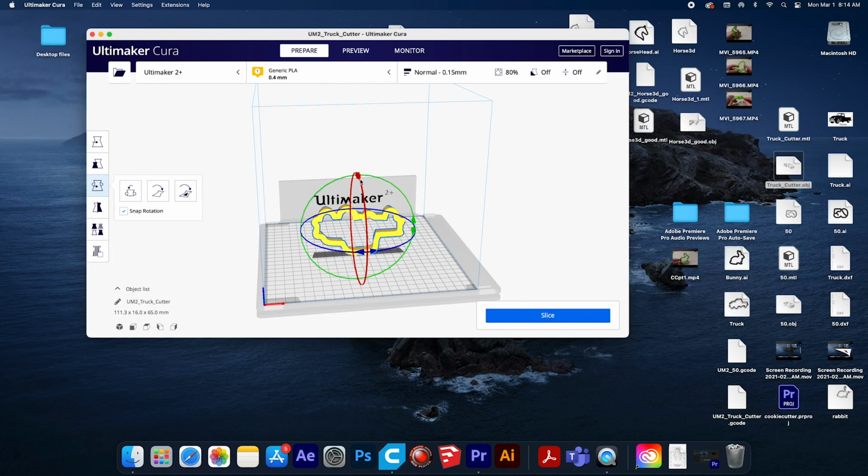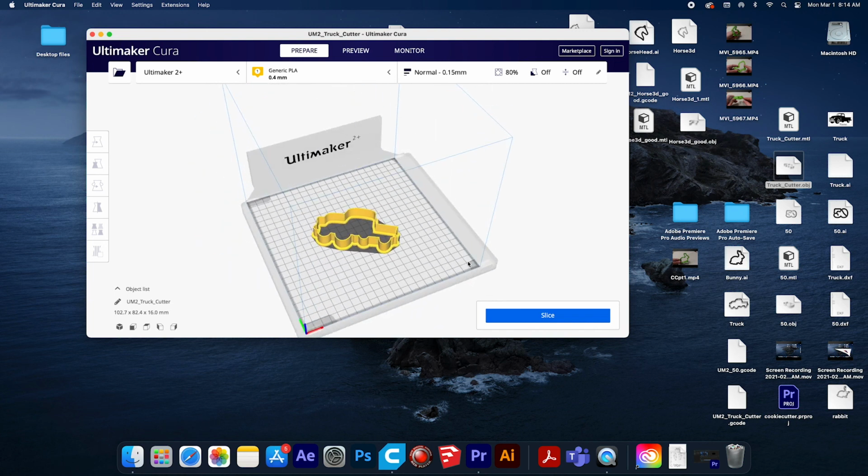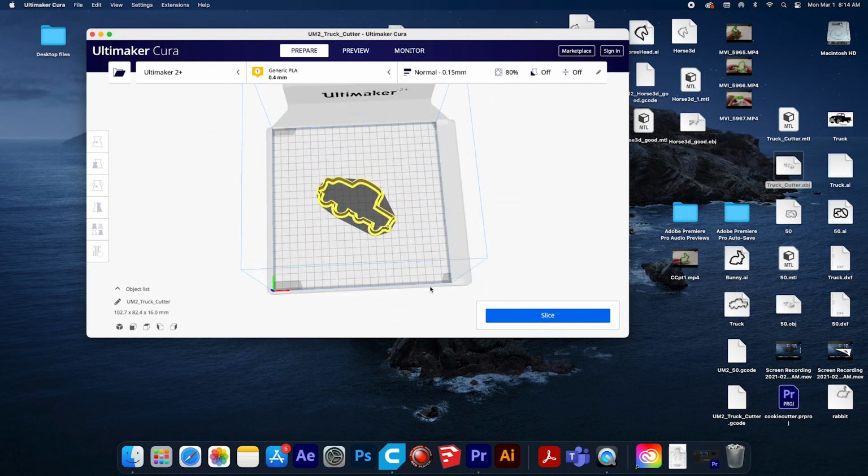I'm going to grab this red axis, slide it so that it's close, and then I'm just going to press that lay flat, and that just makes sure that we're right on that base there. It's going to print nice. So again, I'm just going to hold the control button, click and look around at my cutter. Looks like everything is good.